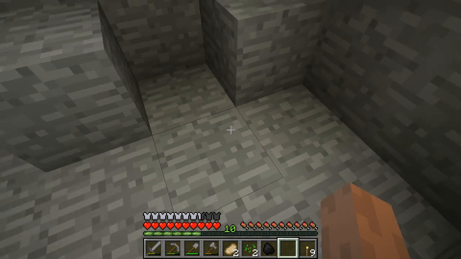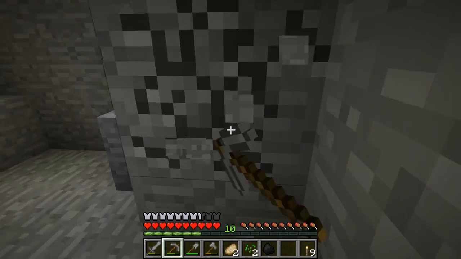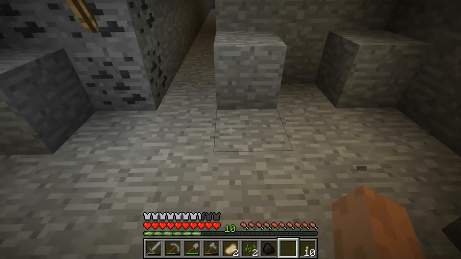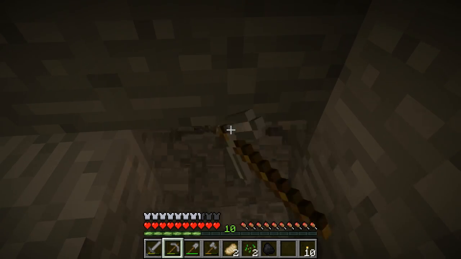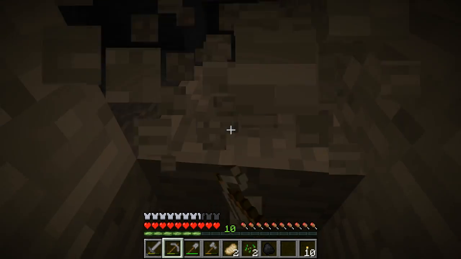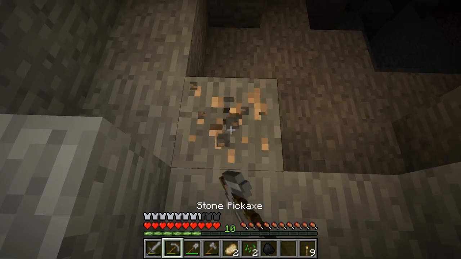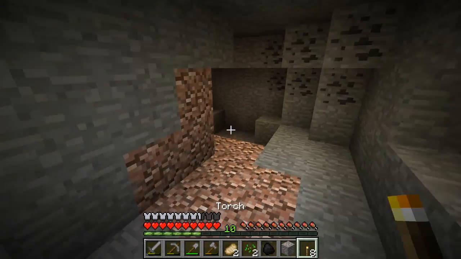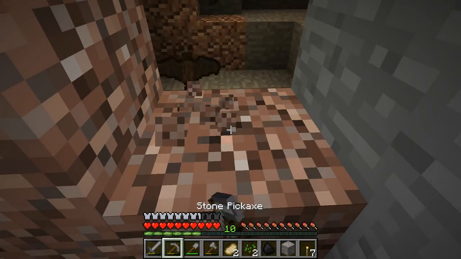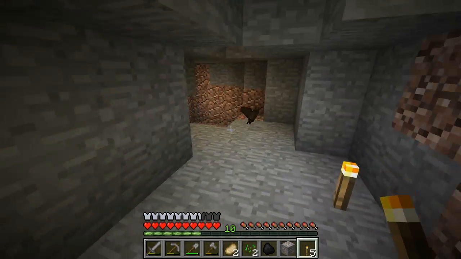So, 1, 2... sidewalk, collection pit. 1, 2, 3, 4. This is interesting. We've hit a cave, it appears. Hello there, Vat. Just go ahead and light this area up here. There we go.